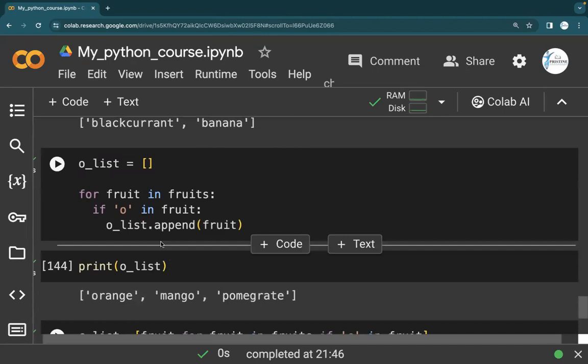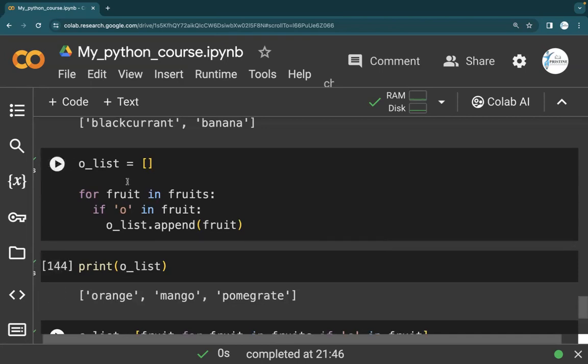I can also use O list to get the fruits with O. You say for fruit in fruits, if O is found in fruit, that is, if O in fruit, O list dot append fruit.